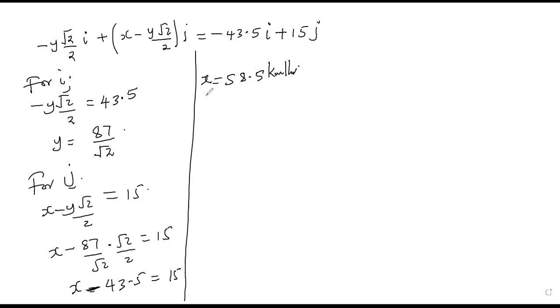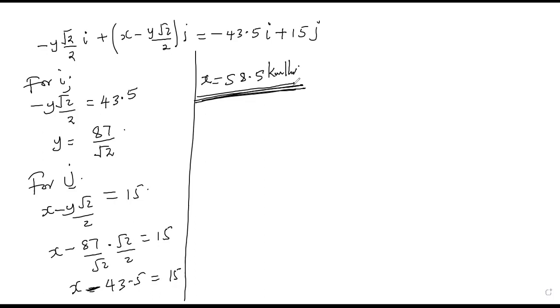Therefore, the speed of the motorist is 58.5 kilometers per hour. The direction, no need, because the direction was already given. From our table, we have that velocity of c, the direction north, magnitude x. So by getting x, we are done. The direction is still north. So that is how the question was supposed to be. Enjoyable. Done. Let me do one more example for you.